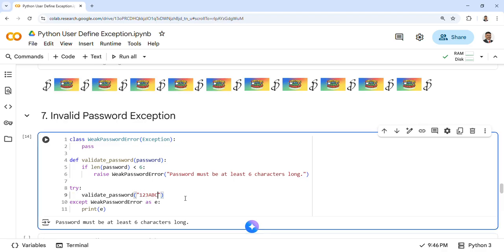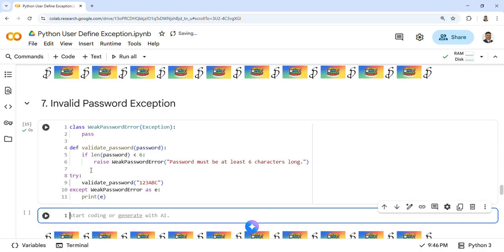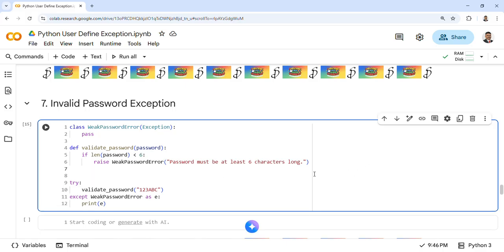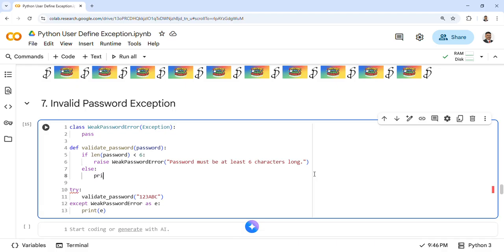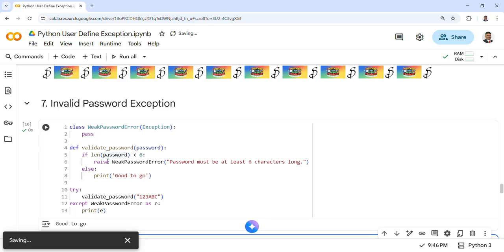In the same way, if it is like that, you have to say it is valid one. So else print good to go. So it will handle that particular situation.